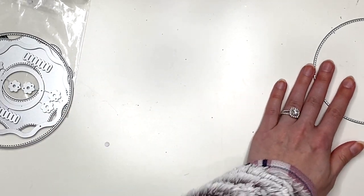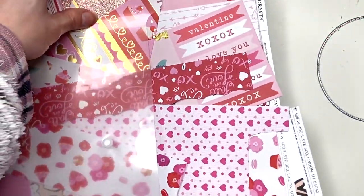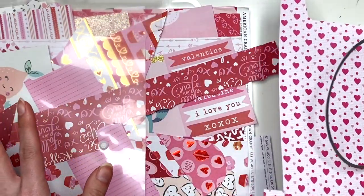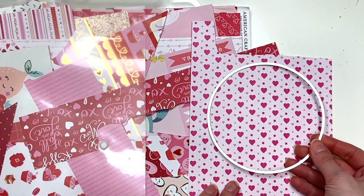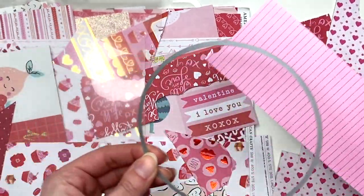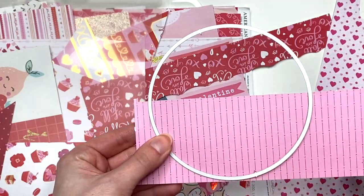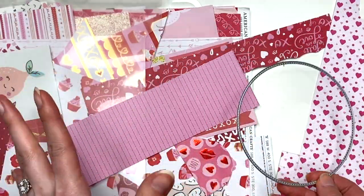I have a lot of Valentine's Day scraps from last year and this year and they've just been accumulating in this folder. What we're gonna do is go through this and pick out papers. Some of them are bigger scraps which is great because I could cut out a whole entire circle using up some bigger scraps. It's okay if my scraps aren't big enough - like this one could still give me half a circle that could create a pocket or I could do a tearing technique. I just want to use my scraps, so let's pick out some papers.